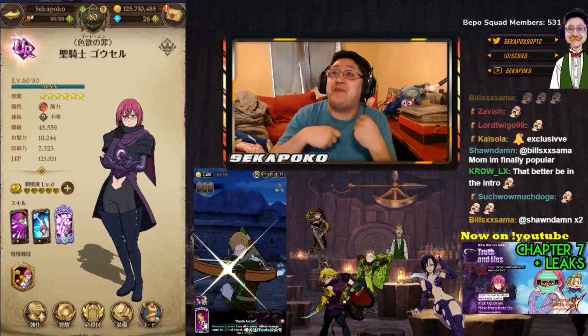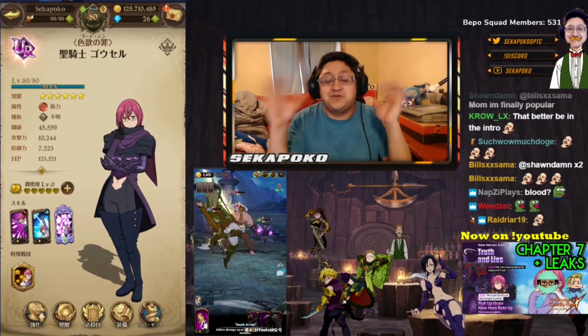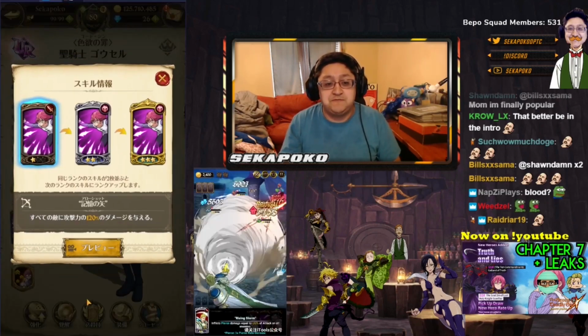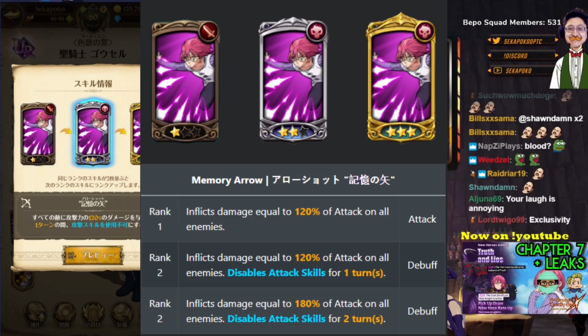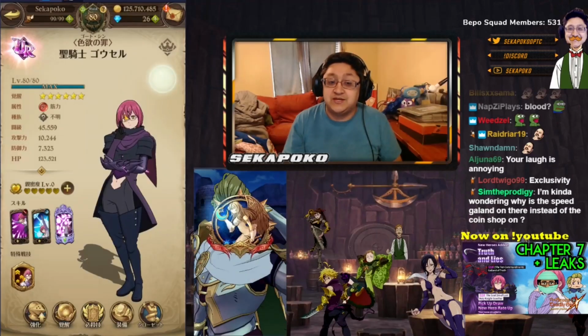So let's talk about Gowther and talk about his skills. Somewhere on the screen, of course, there'll be fun things that I will show you. His first ability is going to be an AoE attack that's going to hit everyone on the field for 120%. Going to have an attack seal at rank 2, and at rank 3, it will do a 2-turn attack seal and go up to 180%.